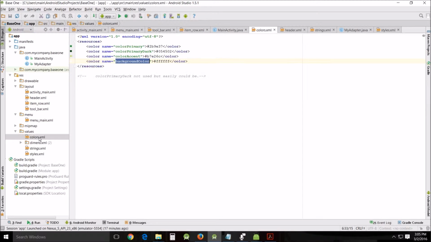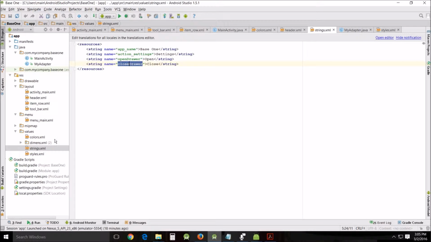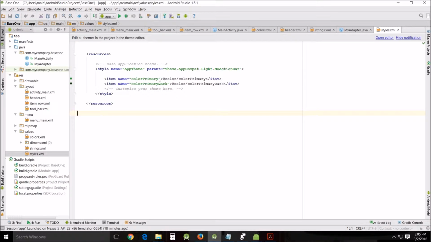And oh, I forgot colors. We're going to be using these. Some of these I don't use. I developed a background color because I wanted to be able to use white. I'm not sure if I ended up using that. Color primary dark, I did use that. And accent and primary, I think I used all these colors, but you can use these instead of actually hard coding this. It's kind of like the same thing as strings. You've got a centralized location where you can change all your colors very quickly. And then we have strings, and this is just a couple of strings that we're going to use. And then of course this style, which we aren't really going to do anything with.